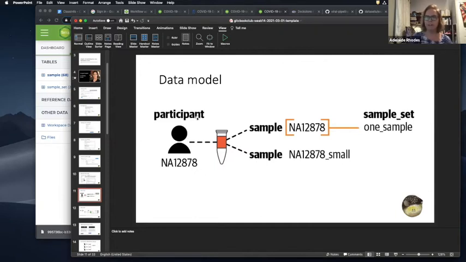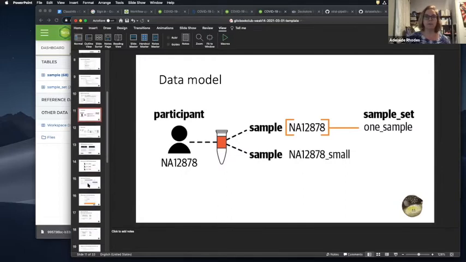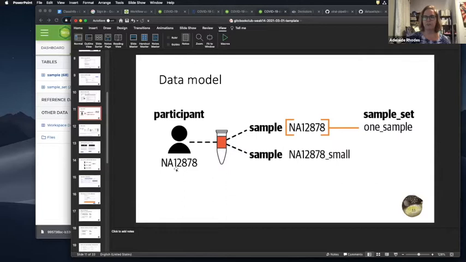So anyway, here's just an example of how a participant relates to a sample and relates to a sample set, right? So this is a publicly available data set used for testing pipelines. We always test them on the same individual, because then we can quality control, right? Production and stuff. So this tends to be one that's pulled a lot. It's not the only one, but it's a participant in the 1,000 Genomes study.